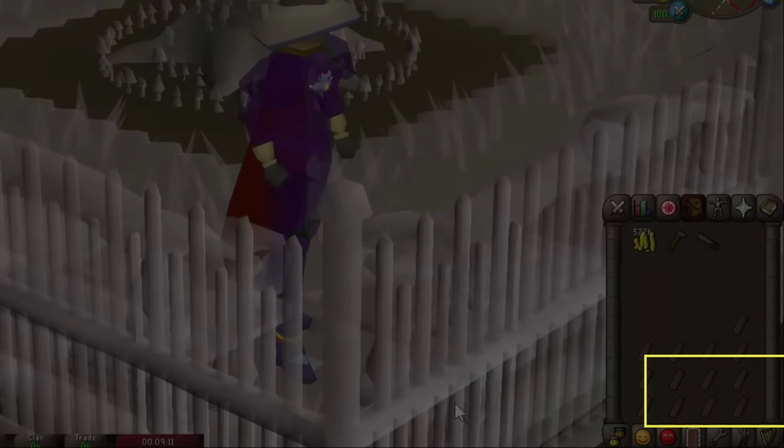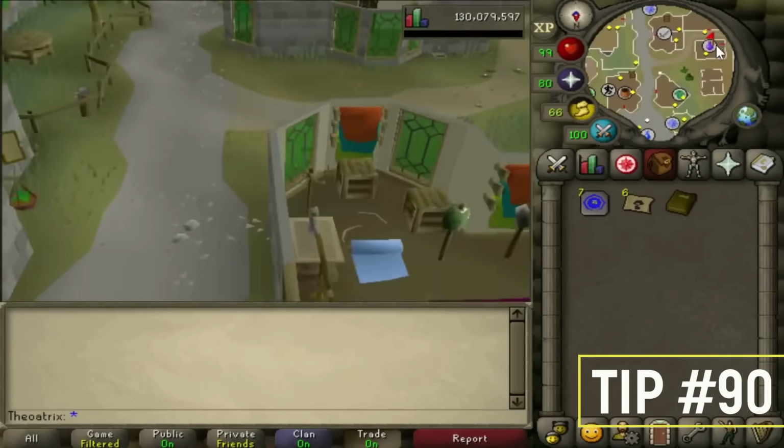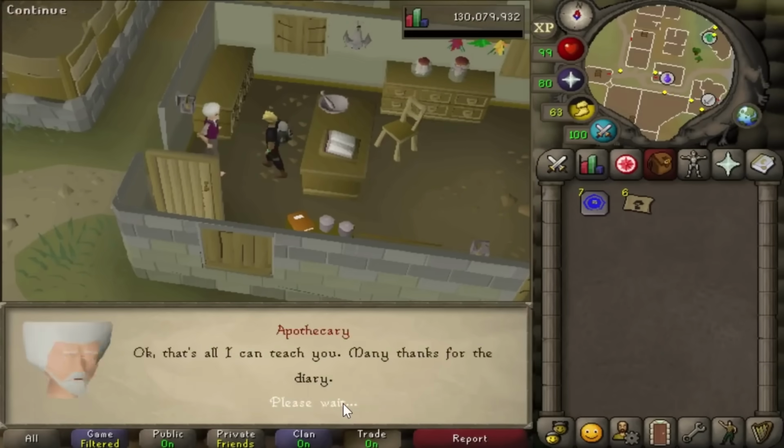During the Shades of Mort'ton quest, you get a diary from searching the damaged shelf. If you take this to the apothecary in Varrock, he'll give you 335 Herblore XP. Pretty neat for Iron Men.